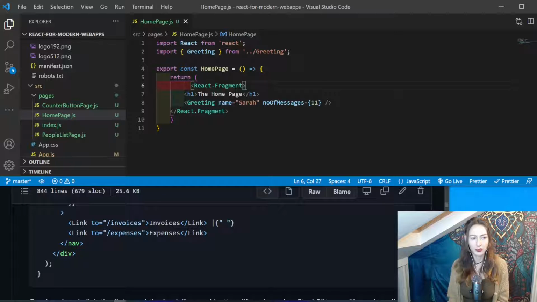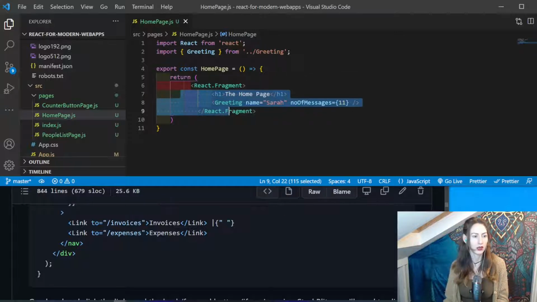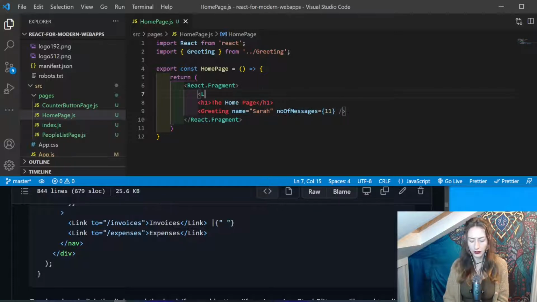So above where it says this is the home page, we will add in some links here. So link to, and we'll make this link to the counter, and then close the link and type in go to counter page.